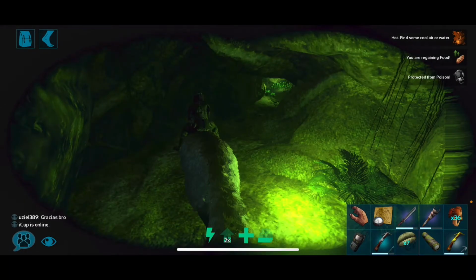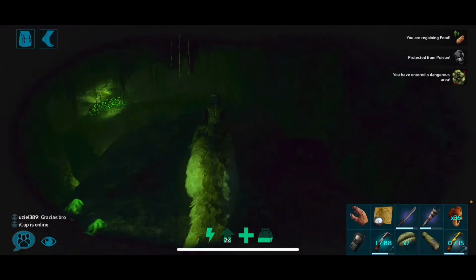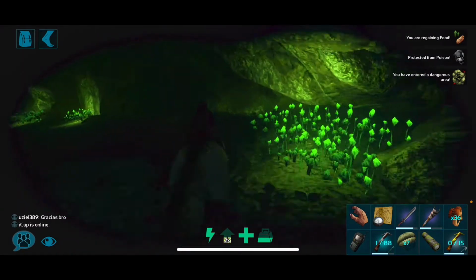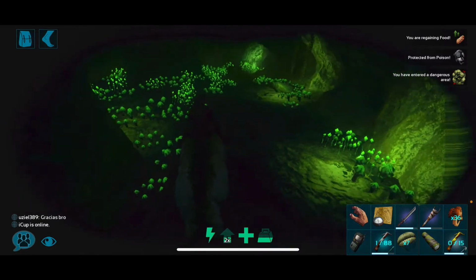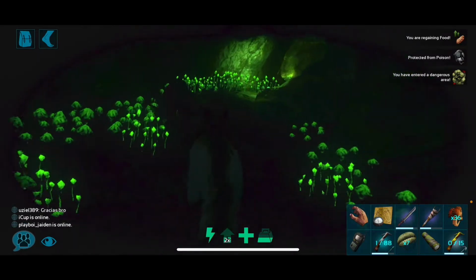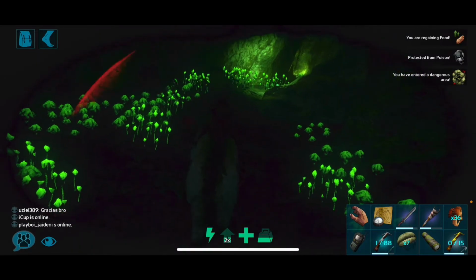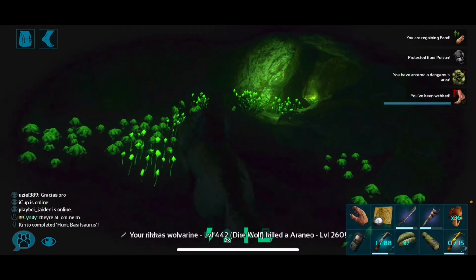Let the eyes, oh, the lag. The lag is real. Let the eyes adjust. Let the first critters drop. This might be a little bit of a problem with this lag. All right, where y'all at? There we go. And I'm gonna drop basically all items except for chitin.